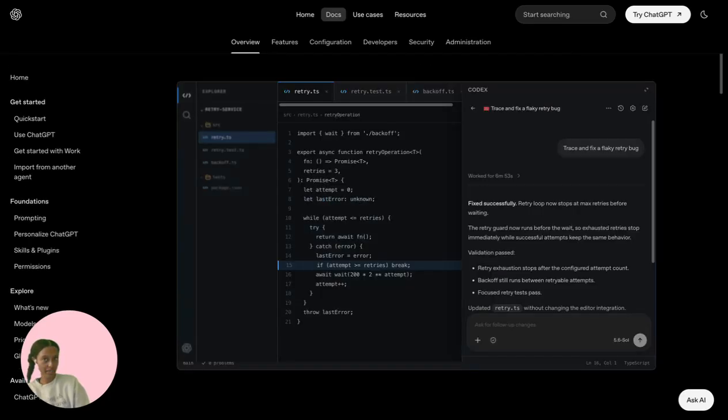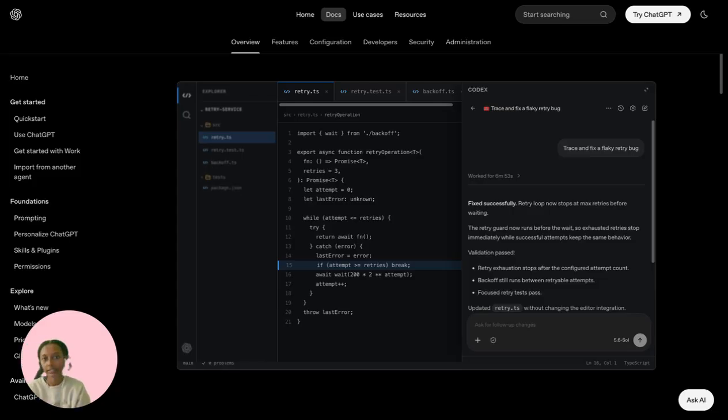The next thing that we're going to be covering is the Codex IDE extension. OpenAI describes this as building with the context already in your editor. Just as a brief description, an IDE stands for Integrated Development Environment. What it basically means is that it's just the app that engineers write code in. So you can think of IDEs such as VS Code, Cursor, Windsurf, Xcode, or JetBrains. The Codex extension adds a Codex sidebar right inside of that app, and it can automatically pull in whatever file or code that you already have open.